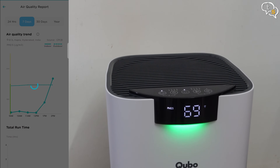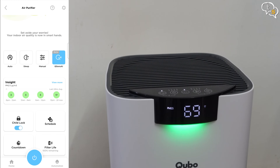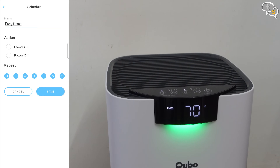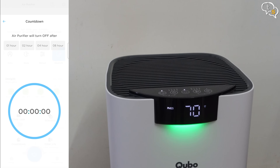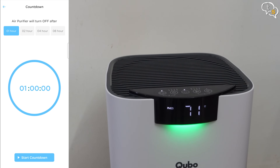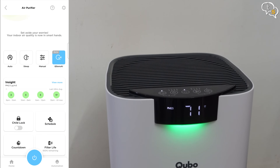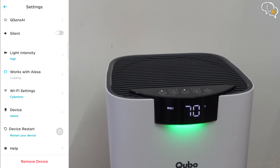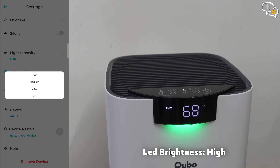As I've only had it for a few days, I have little data so far. We can set the child lock wirelessly and set up a schedule for when to turn on and off and which days it should activate. We can also set it to run for a certain number of hours — just select the desired runtime and the purifier will turn off automatically. We can set all this even when away from home. Filter life shows how long the filter would last — when new, it can run for around 9,000 hours. When replacing the filter, make sure to reset the filter life. In advanced settings, you can enable silent mode to suppress beeps and set how bright the LEDs are.